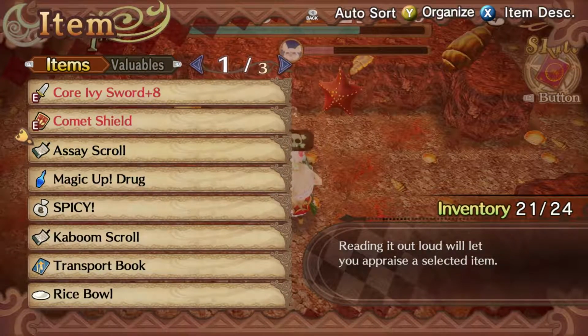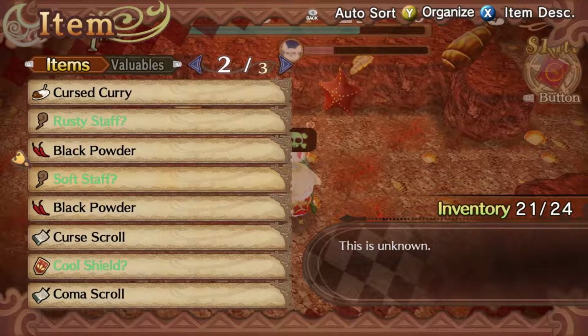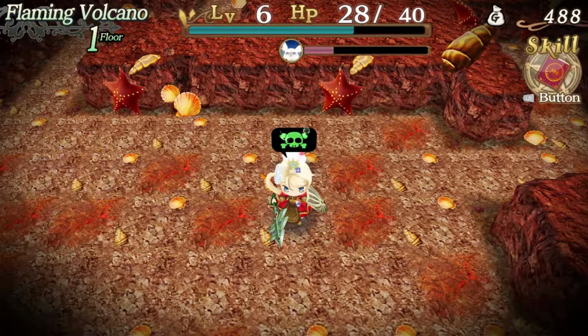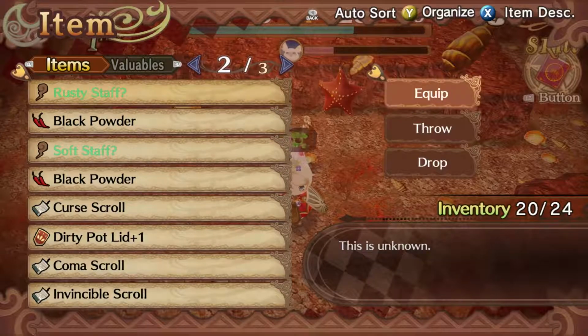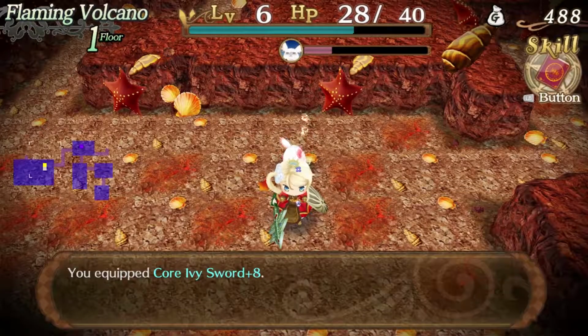Q is getting hungry, so we need to find some stuff. Read it loudly and it will let you appease a selected item. Use it. That one. So it's a cool shield. It was a dirty pot lid. Yeah, that's totally cool. Thanks, Pooparoo. It's actually Pupperoo. I like saying Pooparoo though, because it sounds funny.